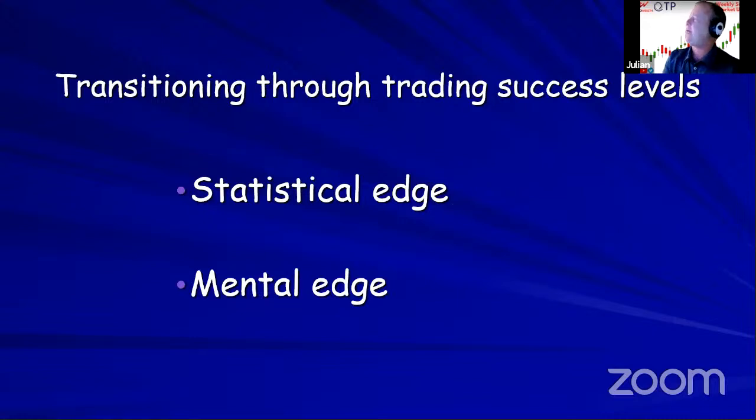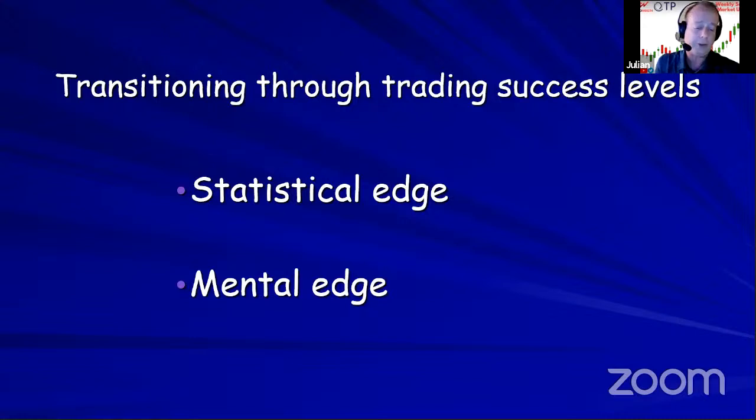So when you're thinking about trader success, when you're trying to plot how you are going to develop as a trader, some people like to do this a little bit quantitatively. I'm more qualitative about this, with a bit of a look back every 6 months or so. There are two real things that you're looking to develop. The first one is your statistical edge. That's saying that I have a probability of success of 60% for these trades, and let's say a reward to risk of 2 to 1. On that basis alone, I could do a spreadsheet and prove to you that you're going to make money. So that's your statistical edge.